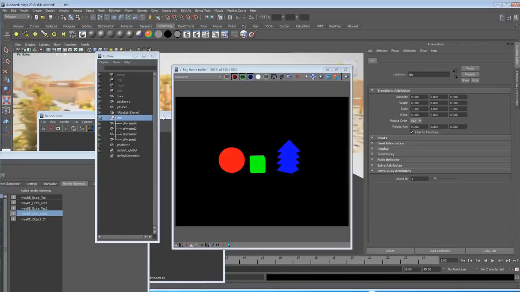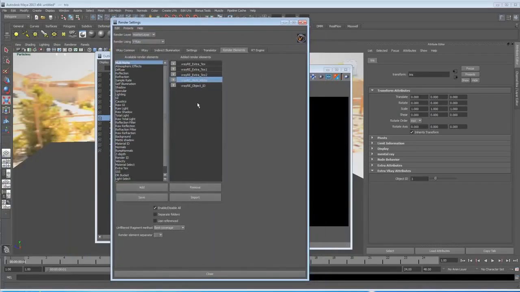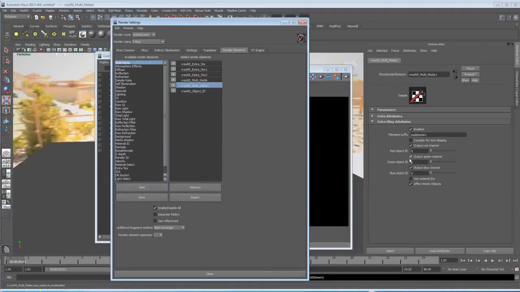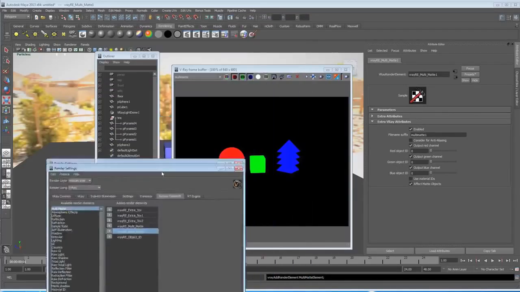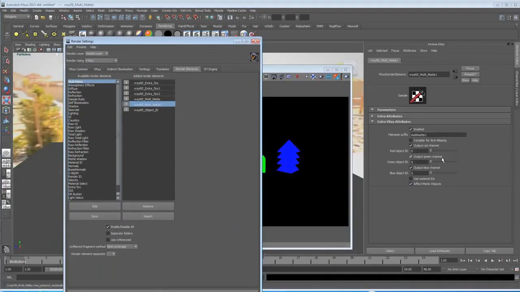So next up, what do we do if we want the floor as well? How does that work? Because we know we can only use 3 color channels, red, green and blue. Well, it's quite simple really. We're just going to go and create another multi-mat. Add that, so we've got multi-mat 1. We've got another red, green and blue bunch of channels. Let's just select our floor. We're going to add the attribute object ID to it, and we're going to call this floor. Okay, so we'll go back to the multi-mat, and I don't know what colour we'll do. We'll just go with a red 4. So they're talking to each other now.